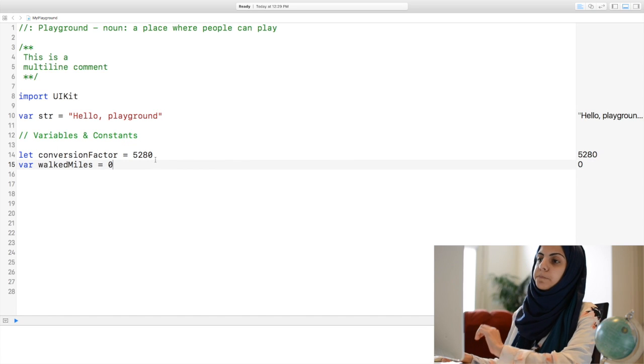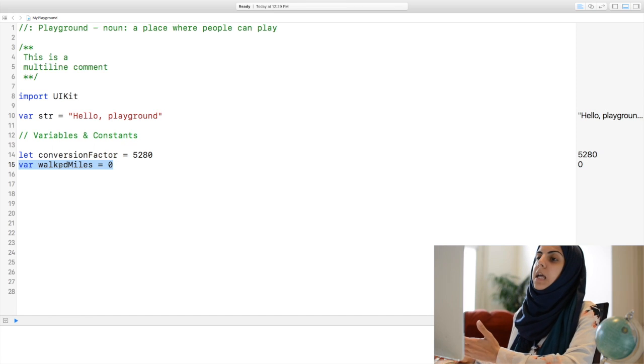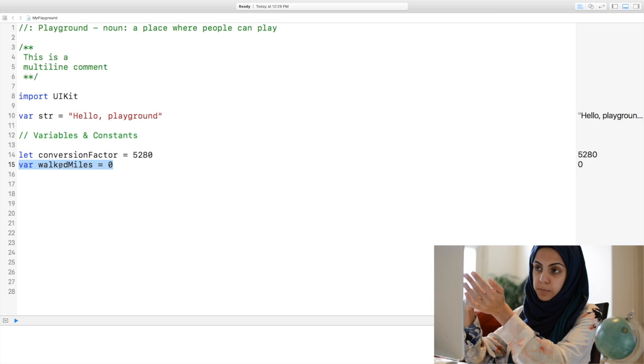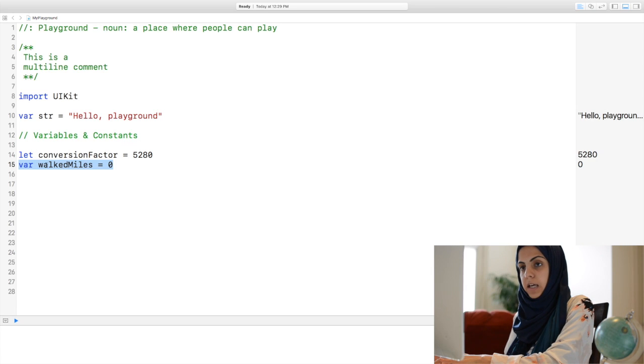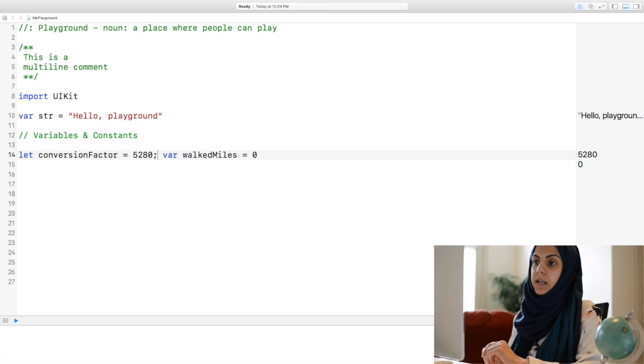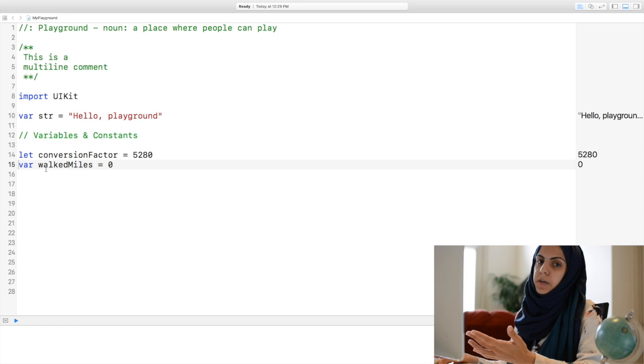Now you'll notice that I declared the variable on a new line. And that is because this command over here, the one that declares the constant, is a statement. And this one over here is another statement. And the way it works in Swift is you need to have line breaks between each statement. I can delete the line break, but to do so, we would need to add a semicolon. And the more conventional layout is to just split these statements with line breaks.